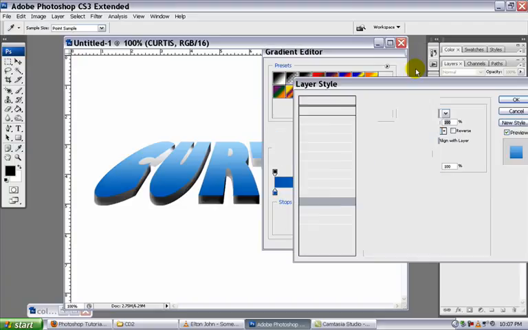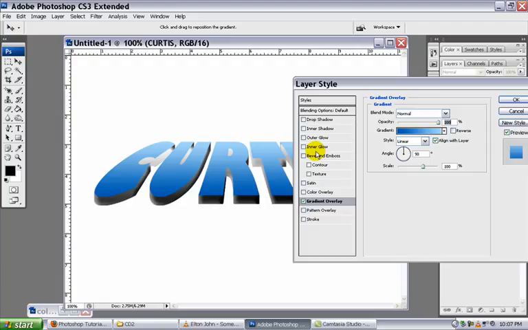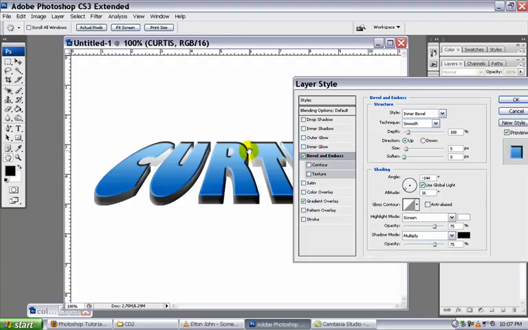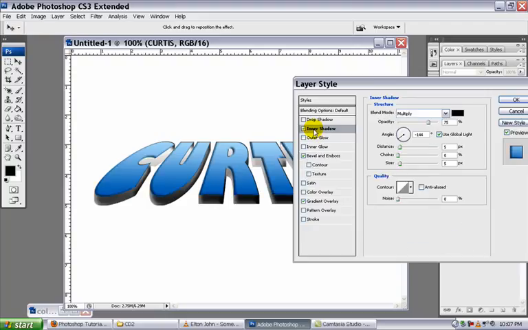Okay, click OK, and I'm also going to add a bevel emboss to this, kind of give it some depth, but not too much depth, just a little bit to make it look like these things are blocked off. And I'm also going to add an inner shadow to my letters.